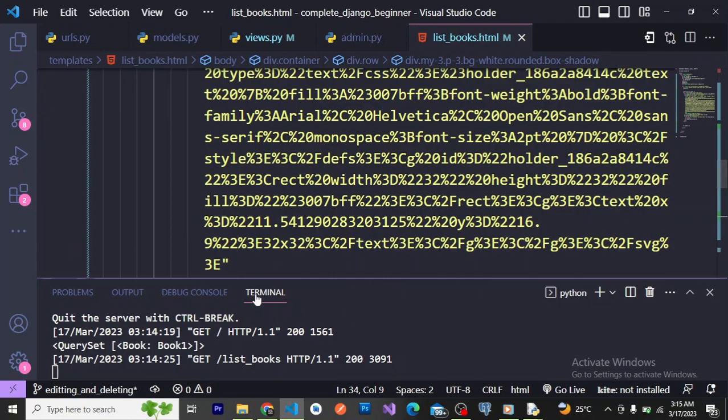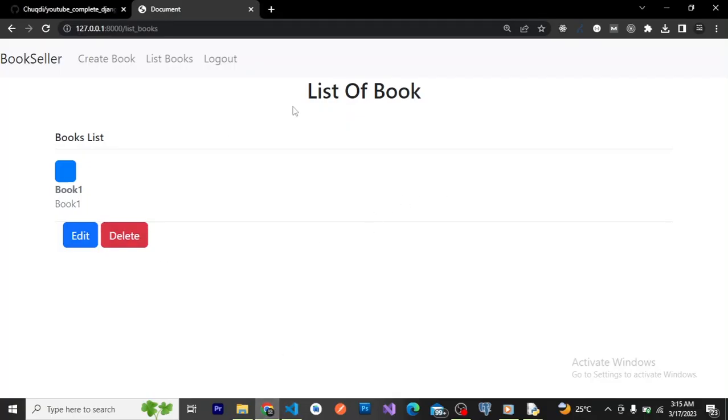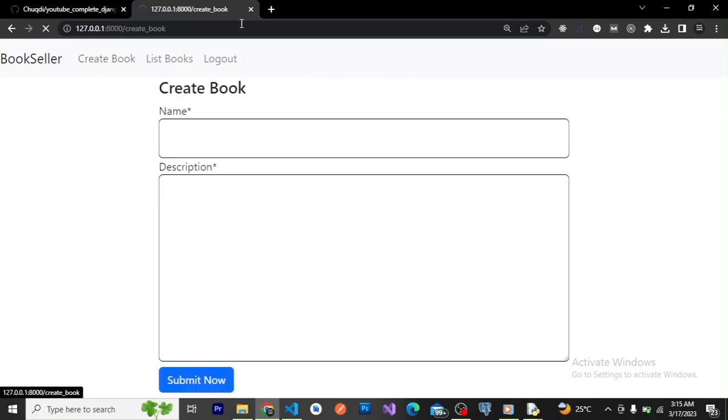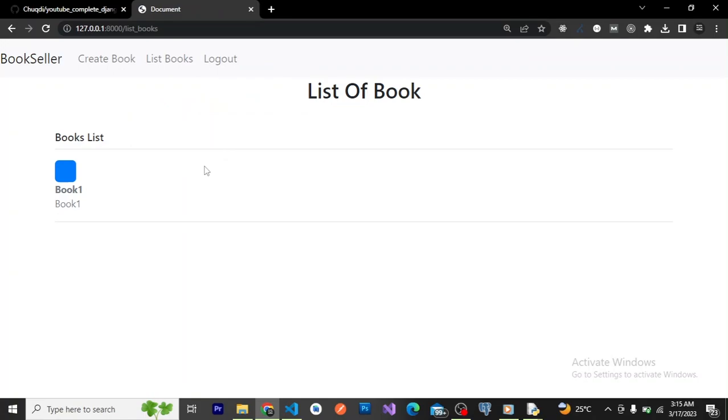If you have been following, you know that we are creating an application that manages books, where an authenticated user can create a book and it will list out his books. We are able to create books here, and we are able to list books. So we have implemented creating and reading. What remains is updating and deleting. So in this tutorial, we'll be looking at how to update and delete Django database queries.